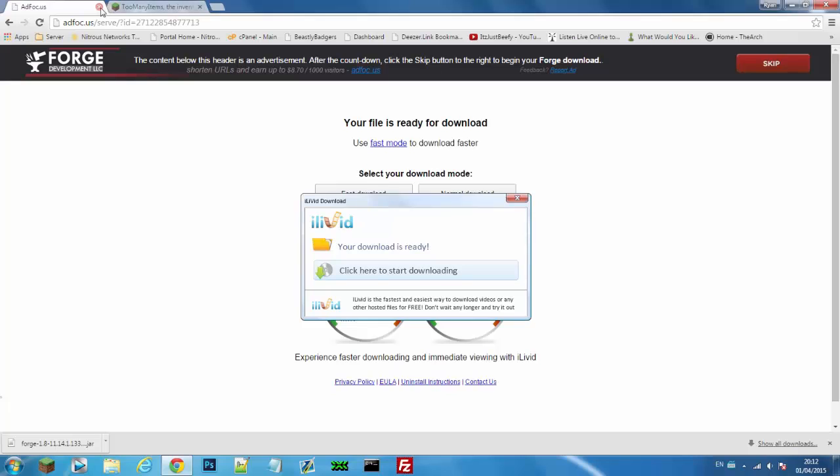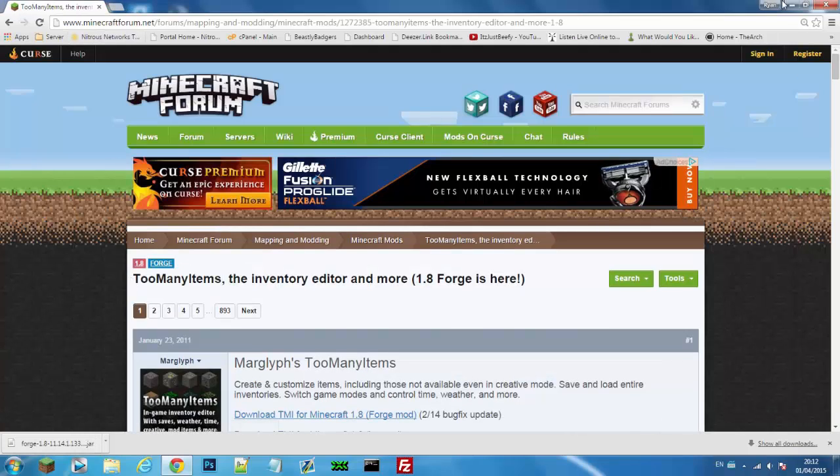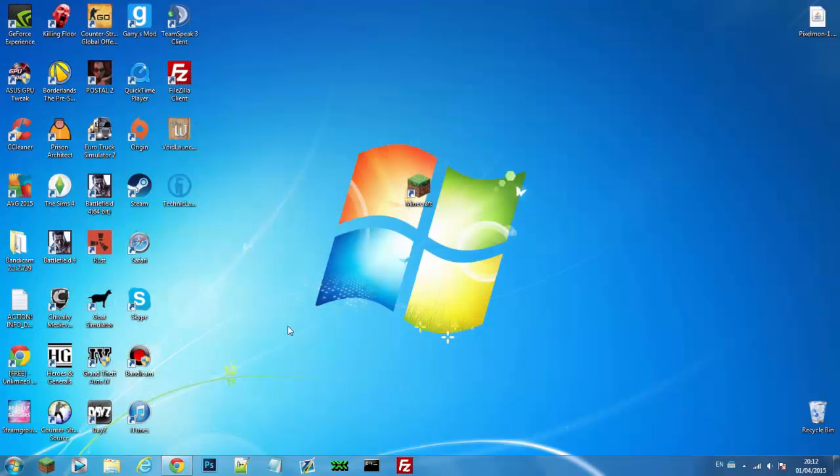So I have just downloaded it the second time around, just to prove that it's not anything broken. And then as soon as you have it downloaded, you can close your web browser. But I'd recommend keeping it open for the next part if you want the mod that I'm about to install with it. Okay, but yeah, you can close that. And now you should have it downloaded.